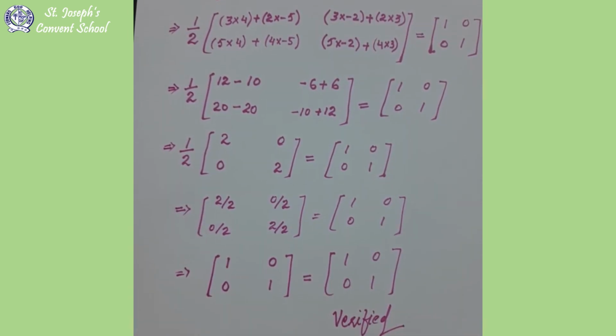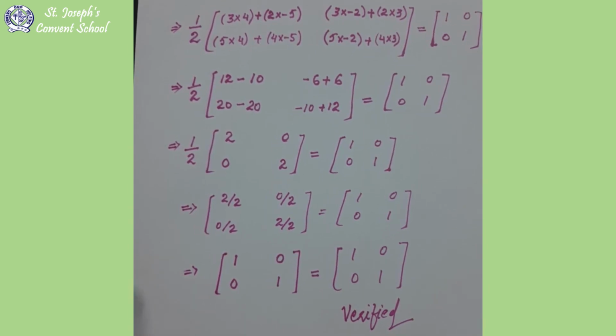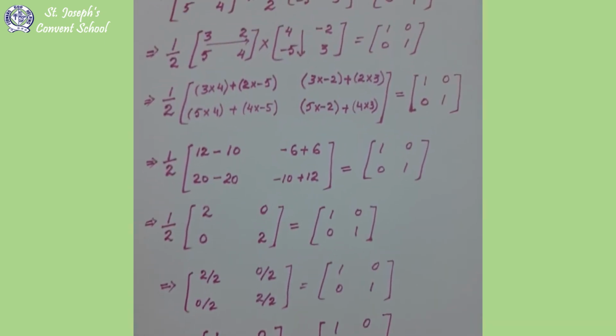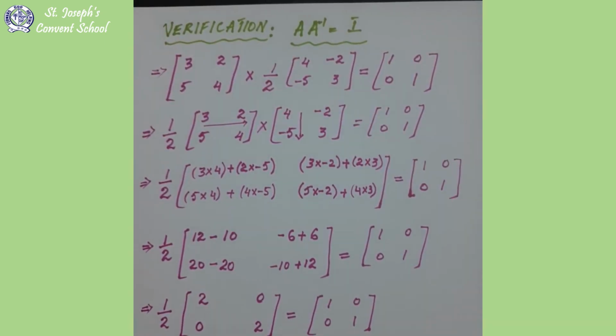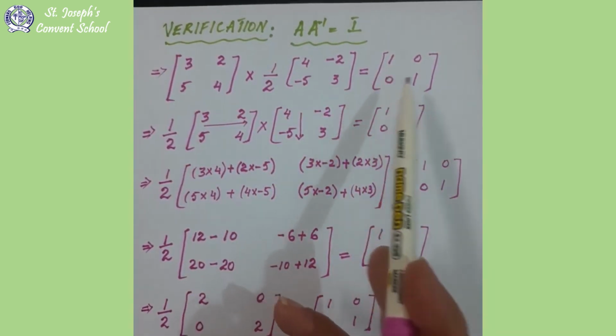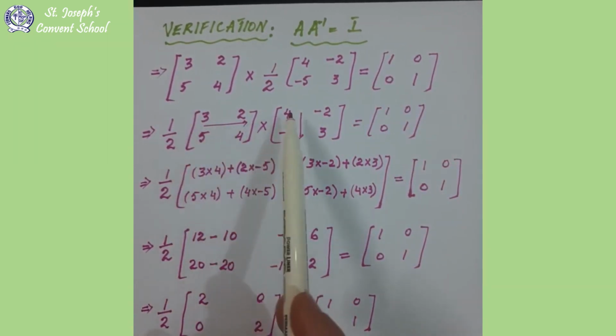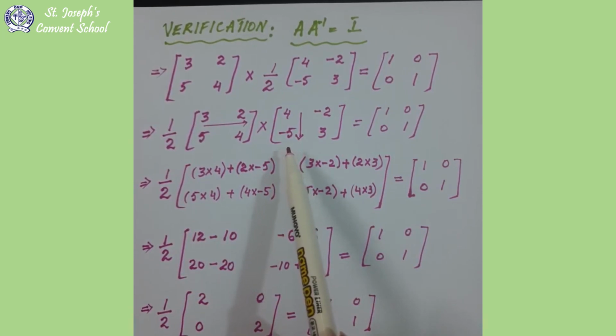Simple it is. Write the formula A inverse equals I. Put the value of A, put the value of A inverse, and I means 1, 0, 0, 1. Okay, multiply the matrices. This is A into A inverse is the answer, equals 1, 0, 0, 1. Next step, you'll multiply row into column. Always multiply row into column.